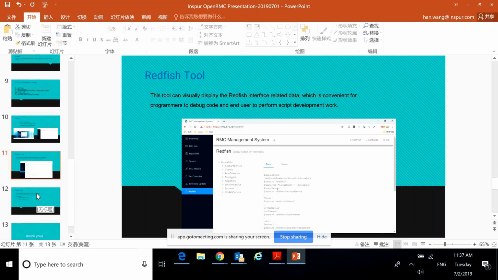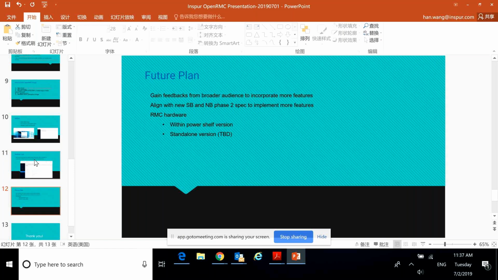I think the last one is that we have the repository on GitHub, because we want to get more feedback from a broader audience. Right now, the Nussbaum API spec is on phase 1. We will align with phase 2 to implement more features. For the RMC hardware, right now the Inspur contribution to OpenRMC uses the PowerShell version.